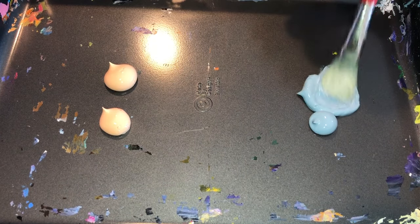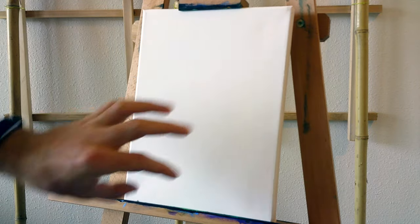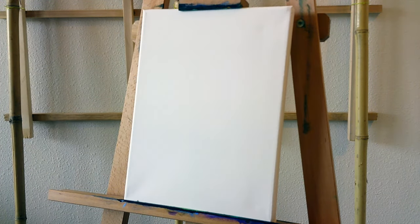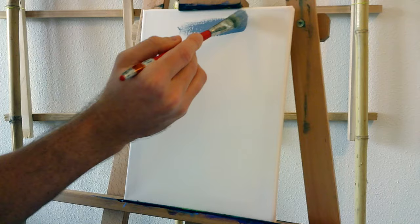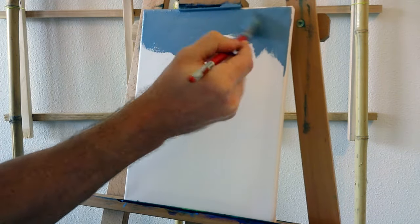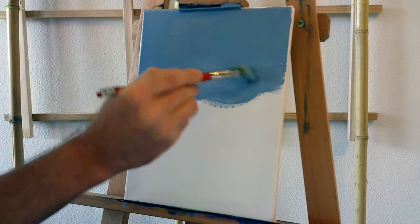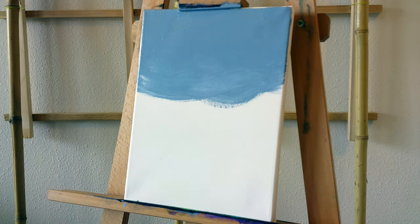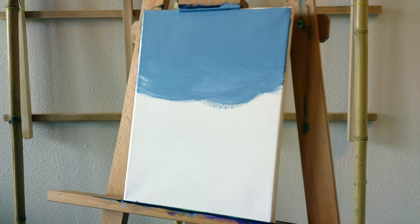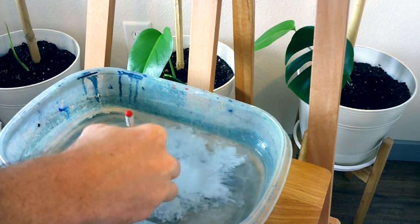Load as much paint as you can on there. First thing I'm going to do is add the blue, and then I'll add the pink, and then we'll blend it in the middle, and then we'll go over it with a large dry-bristled wash brush to smooth out all the bristle marks. So the first thing I'm going to do is apply our blue-gray, and I'm just going to go ahead and add it all to the top here. So we want it to stay wet, and I'm just going to bring it down like that. And then you want to wash that out.